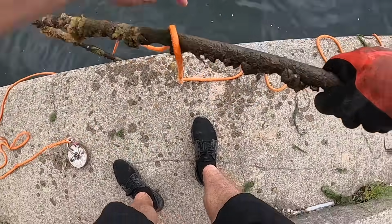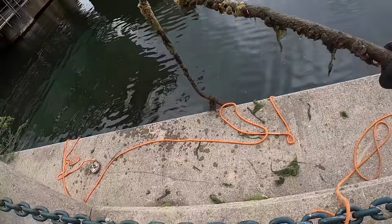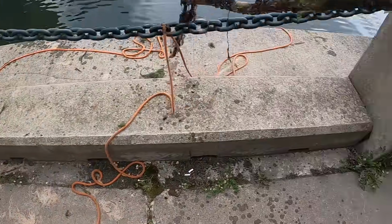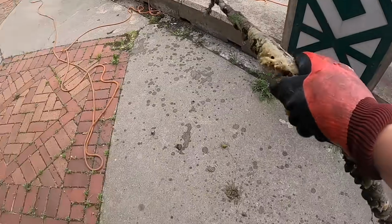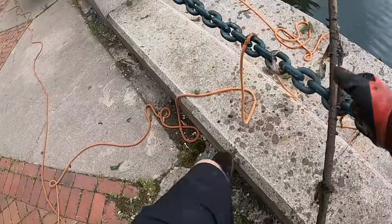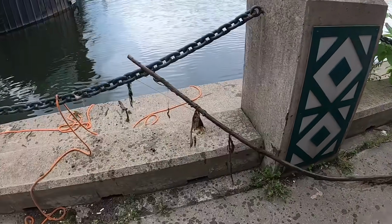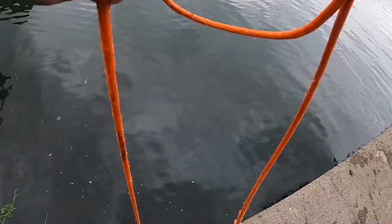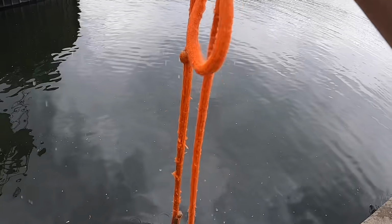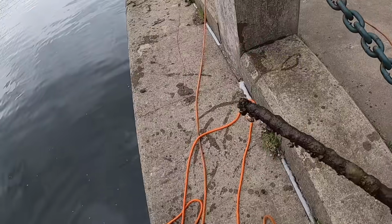I wish I had my other glove. Get over this. So we just got this very long piece of metal, probably 25 feet long. It's crazy. See what our last find is? Another piece of solid pipe with some threads on both sides.